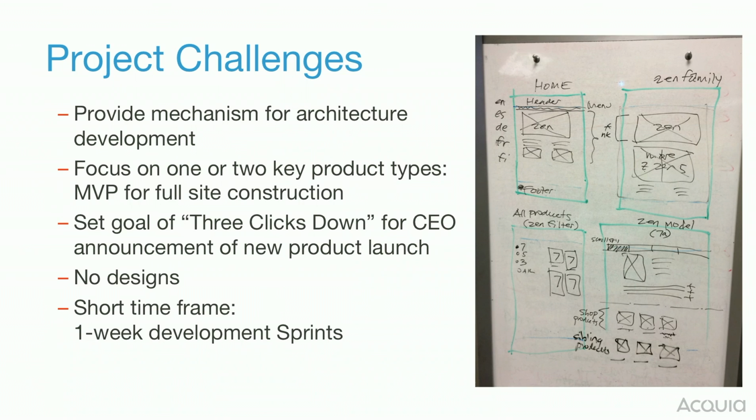So from the vendor side, from an Acquia side, we had a couple of things we had to make sure we covered, right? Number one, we wanted to give them a way to develop the way they really wanted to develop these very complex content types and entities. But as Karen mentioned, we had a really short window of time. So in essence, what we had to do is basically build a vertical column all the way through an MVP that was extendable, that the AMD team could then take and expand out. We provide the top to bottom, good representative sample of code and development and architecture, lay out the groundwork, and they can take it and run with it. And that's what they're still doing now.